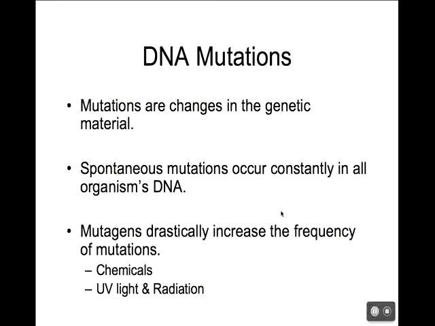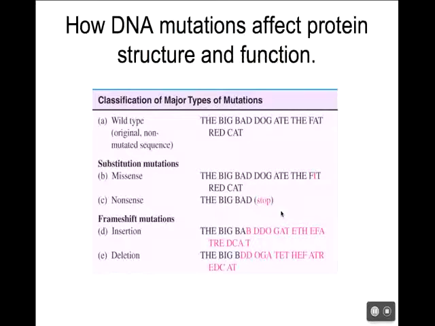Now, why are mutations so detrimental to the cell? It's not really the DNA that's the problem, it's the protein that is encoded by that DNA. Remember, the DNA is used for transcription and then translation. So if you change the nucleotide sequence of your DNA, you could affect the protein that's encoded by that DNA. And that's really the problem with mutations.